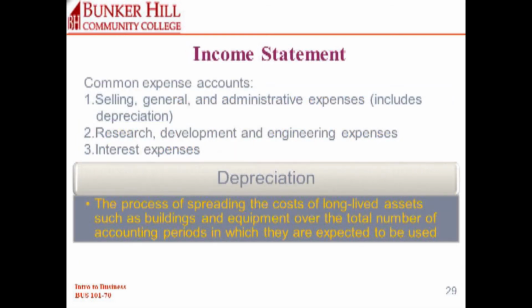Slide 29 is your income statement. You're really looking at everything you've sold, whether it's a product or a service, any general money that's coming in, administrative expenses, research and development, engineering, any other types of expenses, interest expenses. If you've taken out a loan, that is an expense as well. So if I have a building that I owe $500,000 on, I am paying it back and I'm going to get my equity, but I'm also paying interest to the bank, and that is an expense.